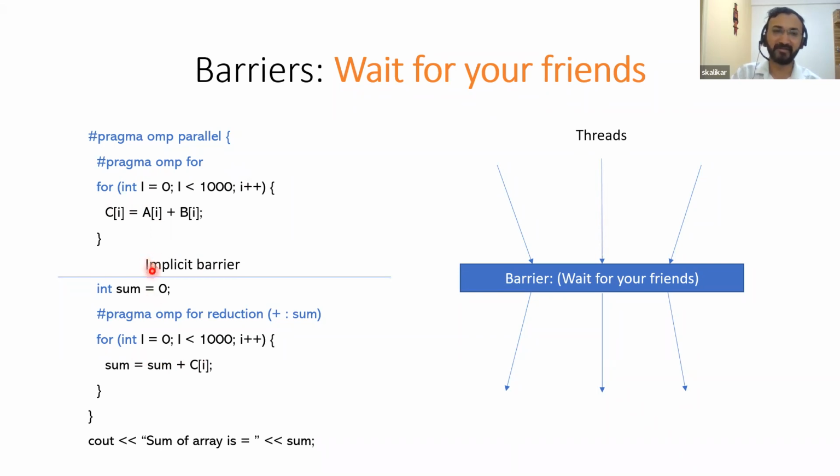So OpenMP places an implicit barrier. It means once a thread finishes this for loop, it waits at this line till all other threads finish their respective chunk of data and are ready to process the next set of chunks. So this enforces that there is a security line at which everyone will appear, and once they are there, you can move forward, right? This mechanism is called a barrier. These barrier mechanisms are provided by Pthreads and any other parallel programming libraries that we can place at proper places.